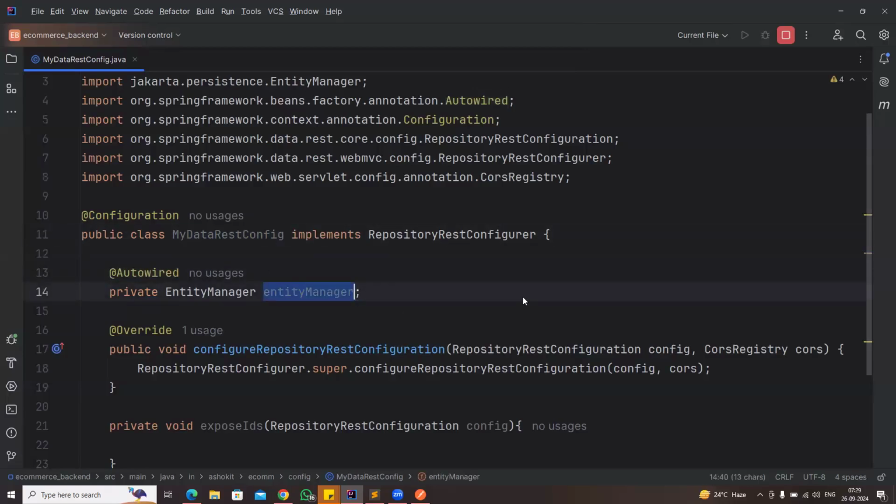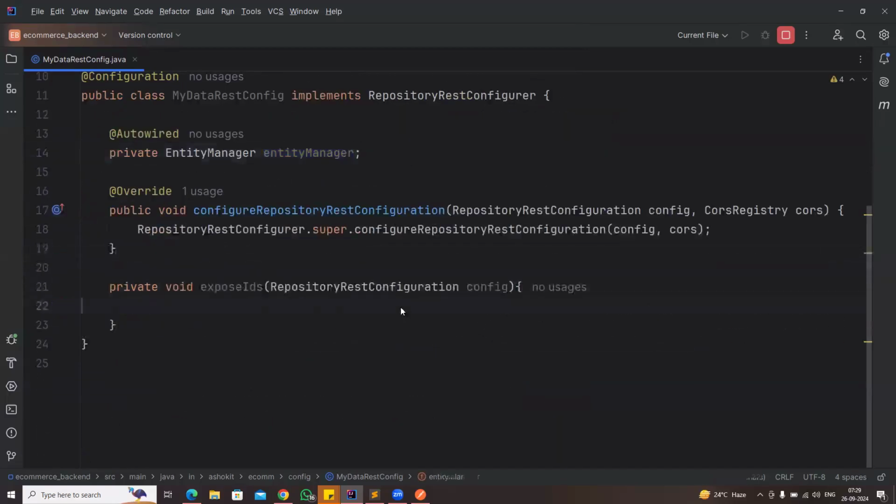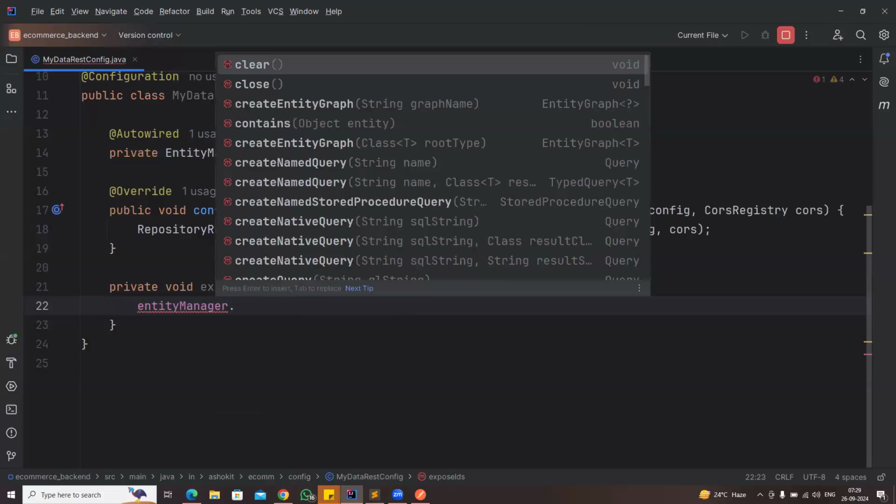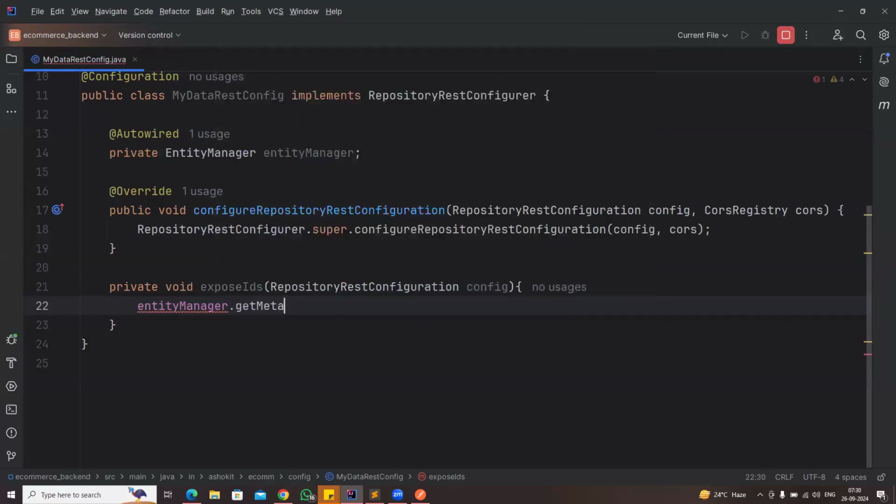Using this entity manager, I will get all the entities of the application. EntityManager dot getMetamodel dot getEntities.